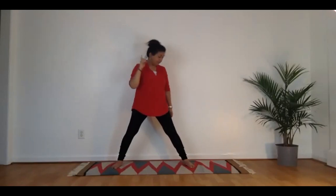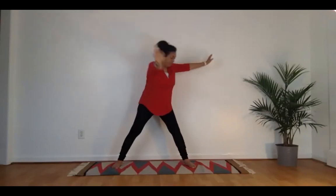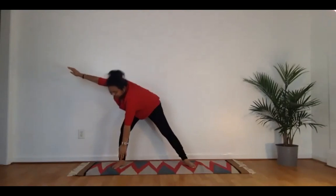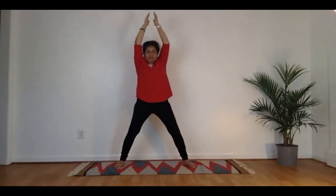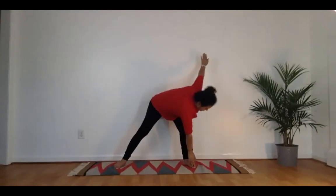Now, keeping the distance between your legs, we are going to do crisscross with our hands. So you're going to bend down with your right hand, you're going to reach towards your left foot, come back with your left hand, reach for the right foot. So let's begin. Breathe in to the left, breathe out to the right. Come back. So keep doing your breathing and just do it at your own pace. We'll do it a few times.